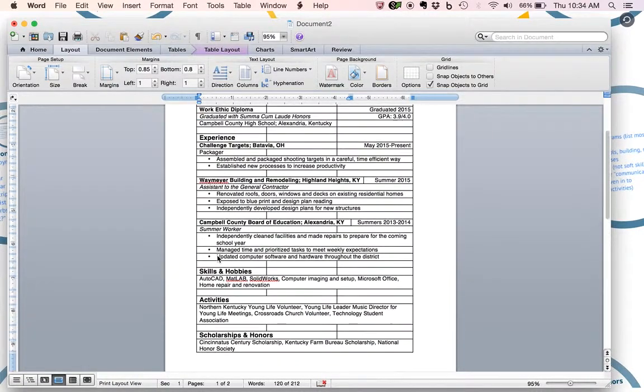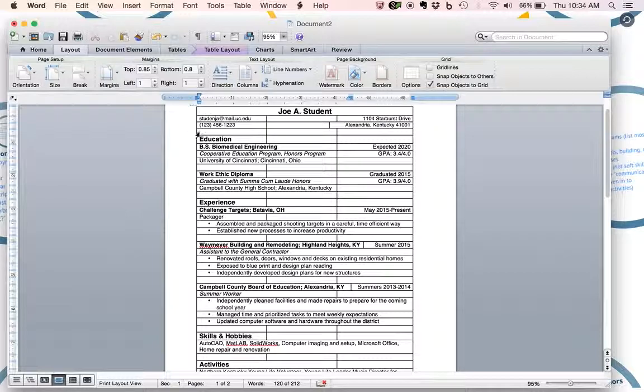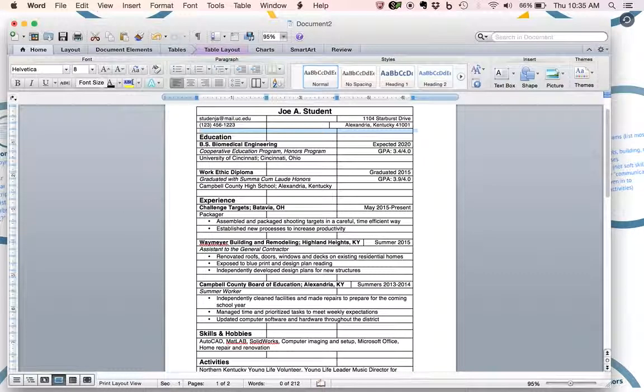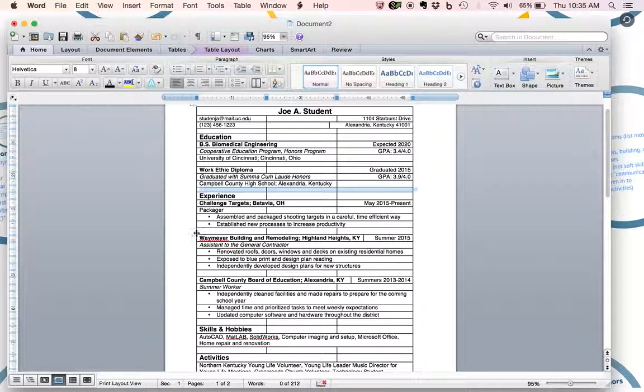So one of the last things I'm going to do, and this isn't always the best option, but it can serve you well in the future. We want to keep this white space as much as possible because it makes it easier to read your resume. But what I'm going to do is highlight each of those rows and simply reduce the font size. We're going to go from 12 point to 8 point in those lines. And so that's going to keep the white space there, but it's going to make it slightly smaller.